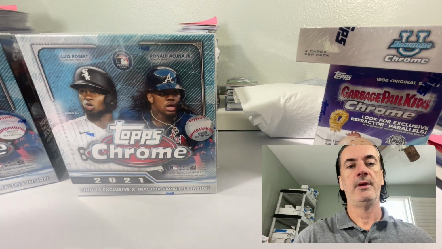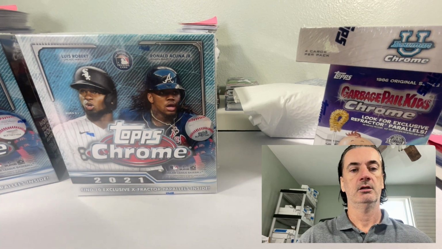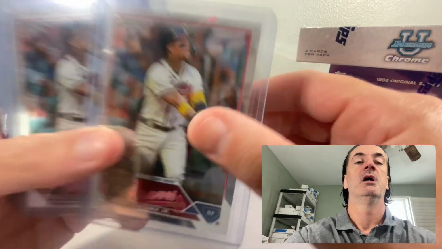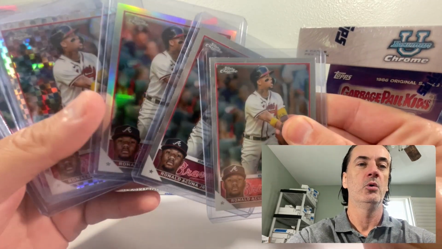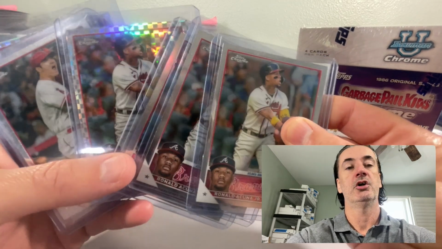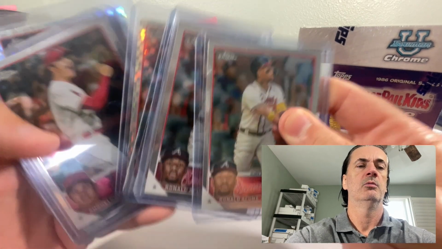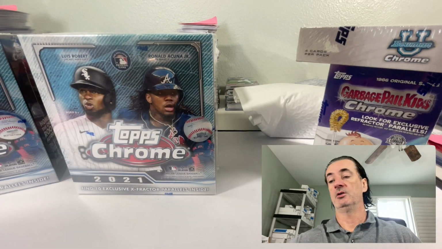What's up, everyone? A little bit more mail day action going on here. Baseball MVPs are getting announced tomorrow. Hopefully, for the sake of what I've pulled, it's these two gentlemen, Acuna and Ohtani. Couple base, couple refractors, that's what? 120 and then 100, so 220.